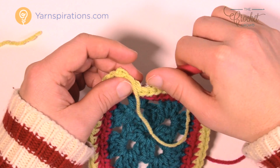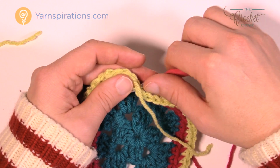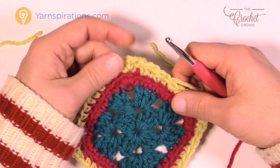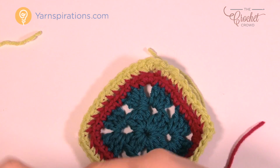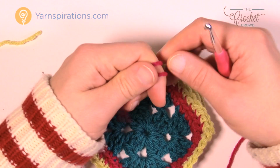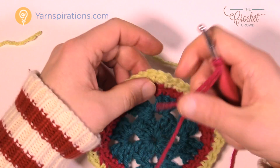I'm just weaving in these ends here. So you can have fun with the colors if you want to, and really highlight some accenting colors for this kind of idea. So again, if you want to start off and you want to do another kind of color, then you can bring back something else. It's up to you. It's your creativity. So round 3 is about the back loops of the single crochets.